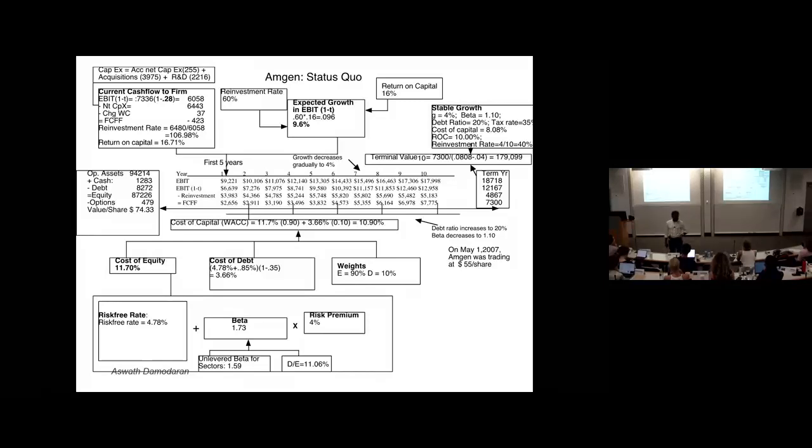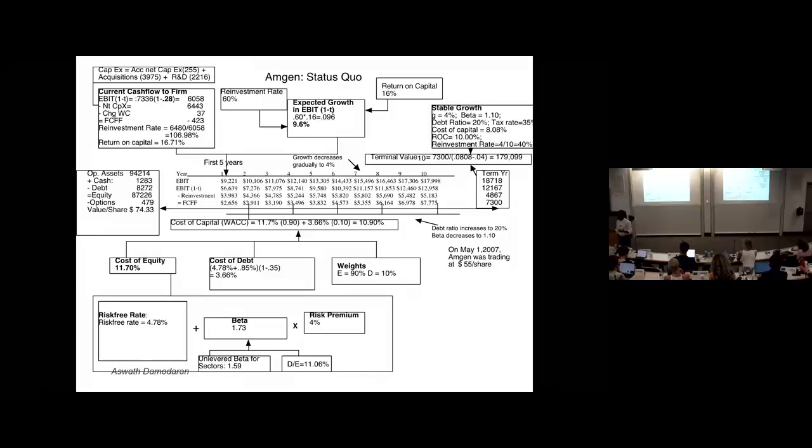But there was something about 2006 that gave me pause. It was a big acquisitions number. You know why that gave me pause? Because acquisitions tend to be lumpy. What does that mean? You have a company that does a lot of acquisitions one year, often will lay off for the next year or two, and I'm worried that I'm taking a big acquisition year and making that my steady state.